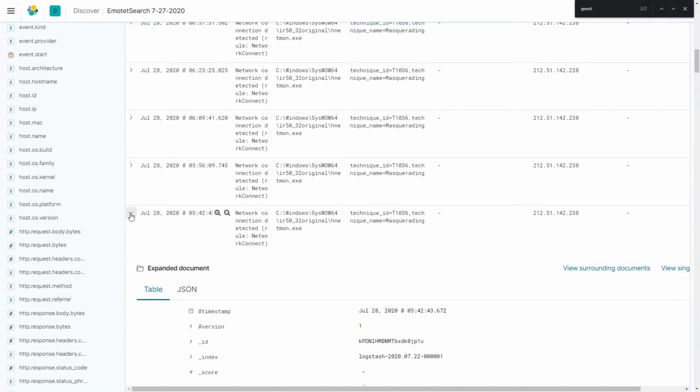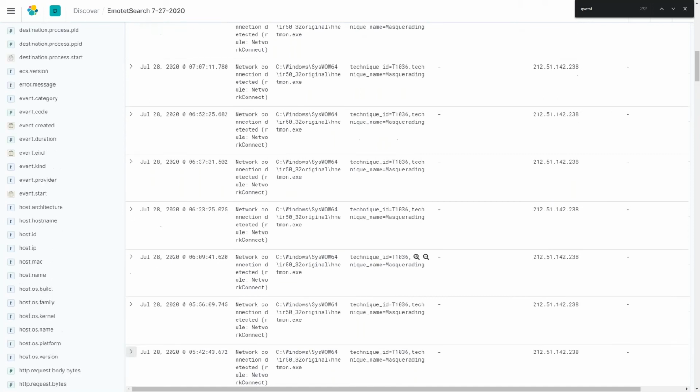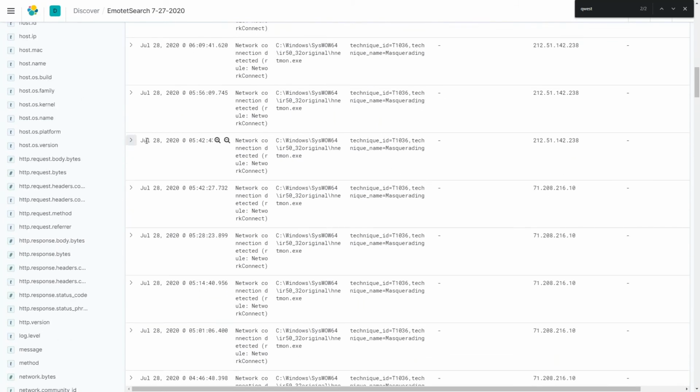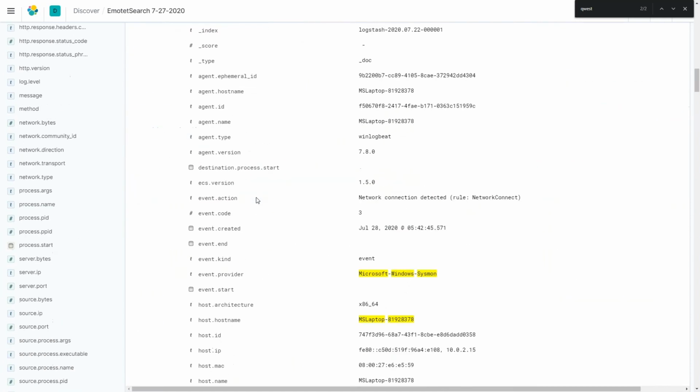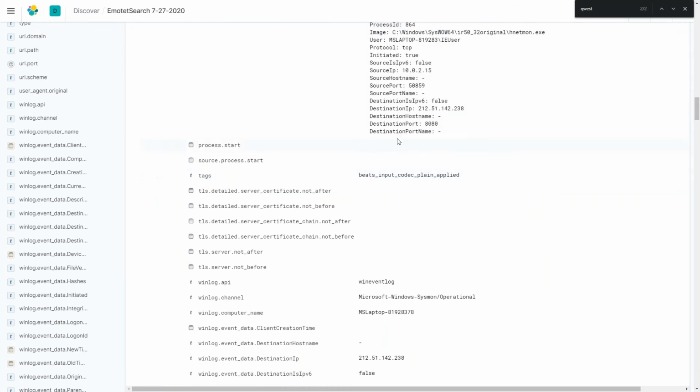And so what we also notice is that during the turn of the day around, so let's see, at 5:42 a.m., it transitions, and again, in under 20 seconds, it transitioned to a new C2, and this is what we'll see from here on out. And I believe we should get a host name for this, but that might not be the case. Let's look at the message. Now, however, we do see the ports have changed, so this is now communicating over port 8080.